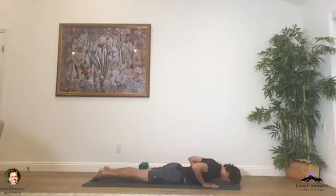So what I'd recommend doing now is taking the forehead to the mat and walking your hands back. So walk your left hand back and see that your left hand is right alongside of your left rib cage. So the ribs, there's 12 of them. And you want your hands to be right around the last 2 ribs, which in the front of the body is ribs number, I believe it's 10, 9, and 8.